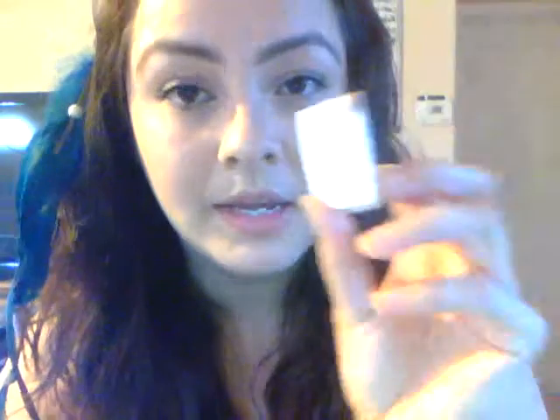I wanted to show you this trick. What you do is you get a wedge — this is the way I apply my foundation. I actually use tinted moisturizer, because a lot of foundation feels too heavy for my skin, and I just love tinted moisturizer. I put it on with the wedge, and then if I do get a mistake like this, or mascara smudges — this is an eyeliner smudge — I put on a little bit of my tinted moisturizer or foundation, whatever you're using, and just wipe it off.